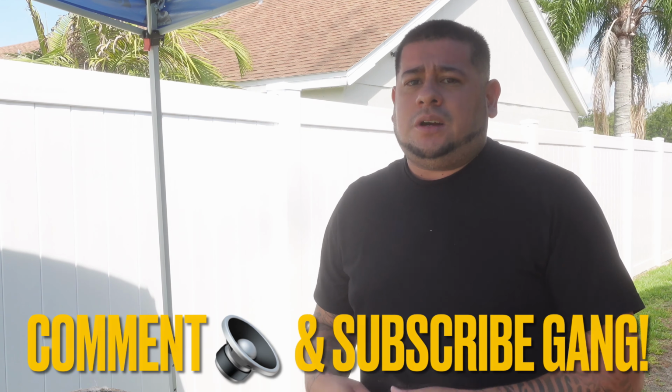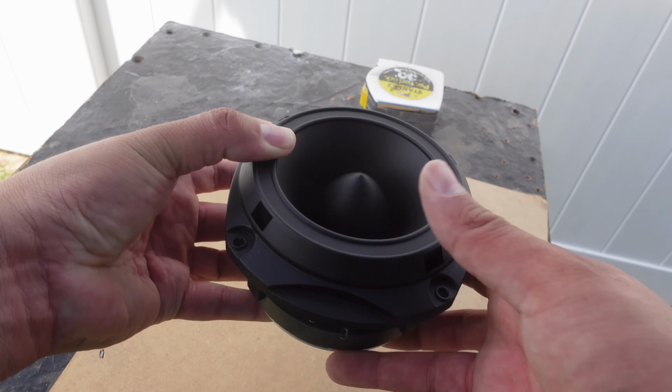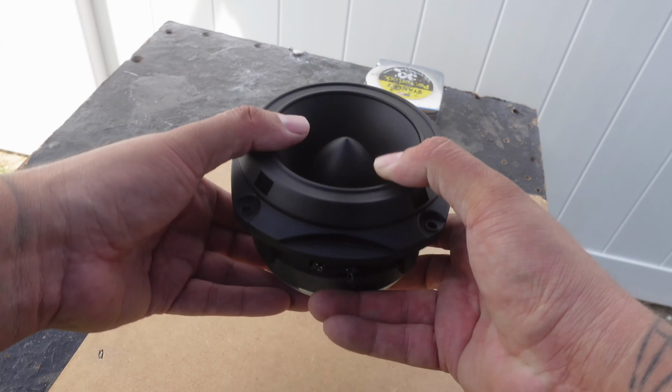Let's go ahead and get started on today's project, man. We have to make a ring for this PRV tweeter. I could easily just go the easy route and make a square tweeter ring and do my step round over on it and it be done, but that would defeat the purpose of the word custom that I am doing for these door panels.